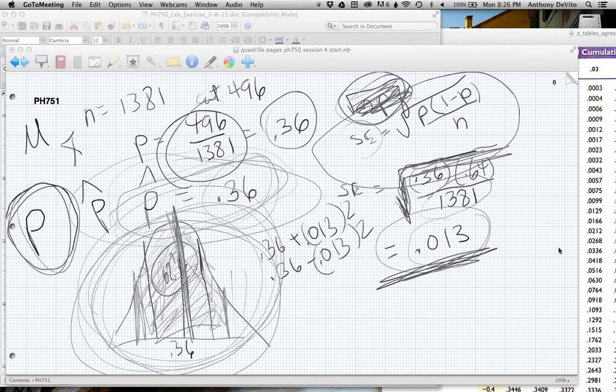For our purposes, I'm using 2 just to save time, so I don't have to go back and forth to the Z table. But we should get to the point where we're going to use the Z table or the function in Excel all the time, and not depend on the empirical formula anymore. But for right now, I'm going to use 2. As we move forward, we'll be sticking to the Z table at some point. I'm just doing it as a convenience, just like I'm rounding off these numbers quite a bit.